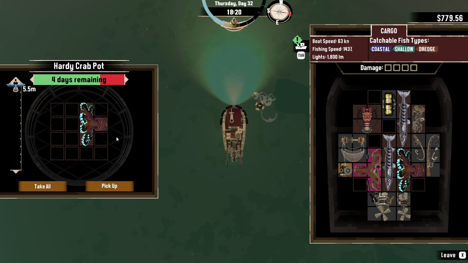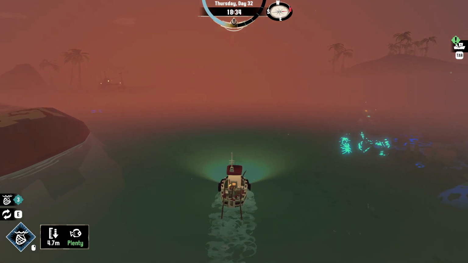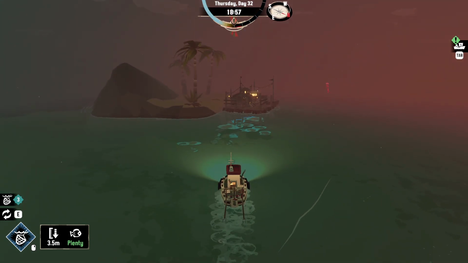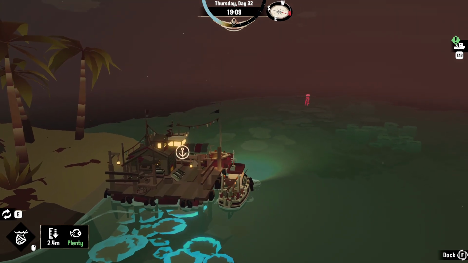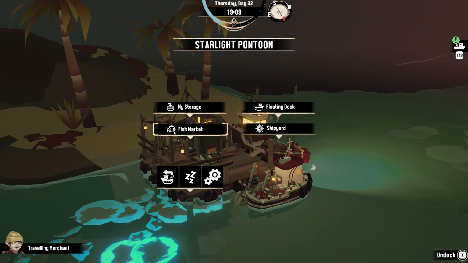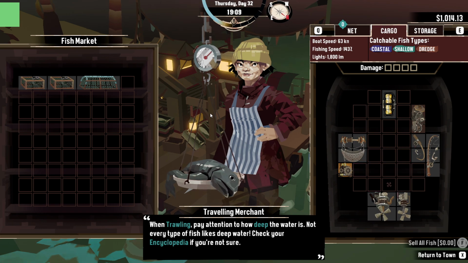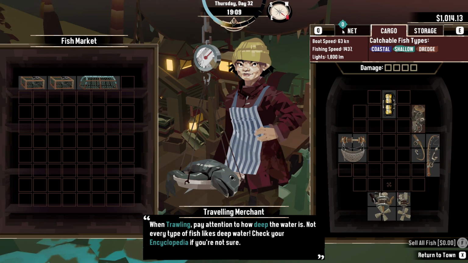Figured it out. We'll leave the other one here because I don't have any room for that. It's got 4 days remaining, so we're pretty good. Keep going. I can't pick you up. Bring in our little trawler guy. Dock. And go to the fish market. Sell off all these fish. Quite a bit of money. Stick that in our bay. We'll hold on to that for now.